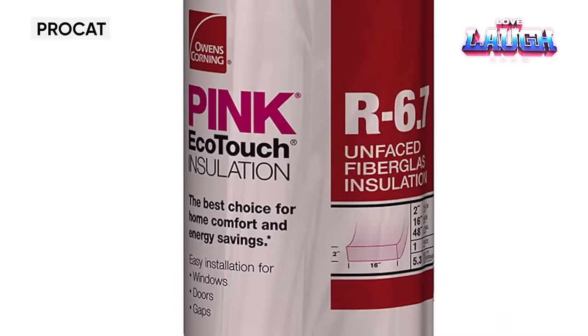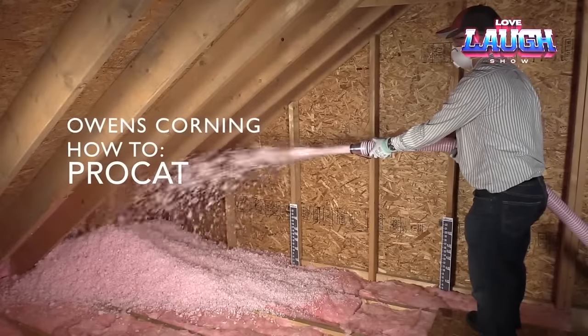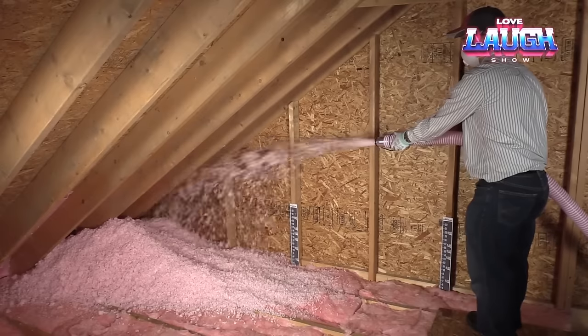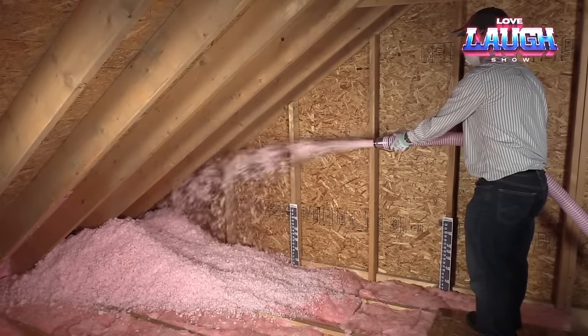ProCat offers a wide range of high-quality backfill materials for insulating against ice and water from roof leaks. These materials are designed to prevent the harmful effects of roof leaks and provide reliable moisture protection for buildings. Using ProCat ice and water leak insulation maintains the integrity and durability of the roof and prevents water from entering the building. ProCat is also characterized by high resistance to various weather effects, providing reliable protection of roof structures even in extreme conditions. The material has been developed taking into account modern technologies and requirements for insulation materials.